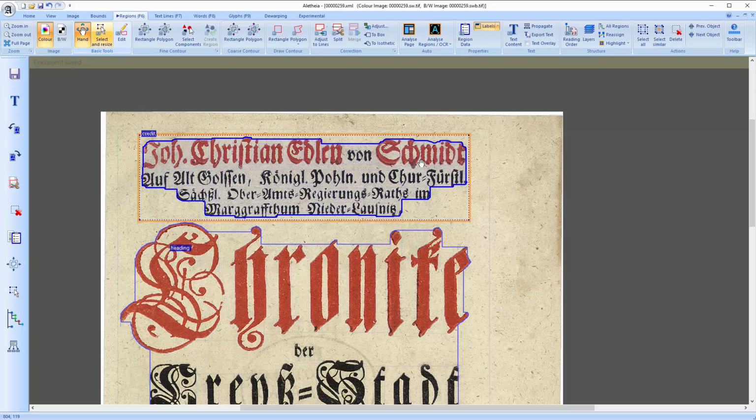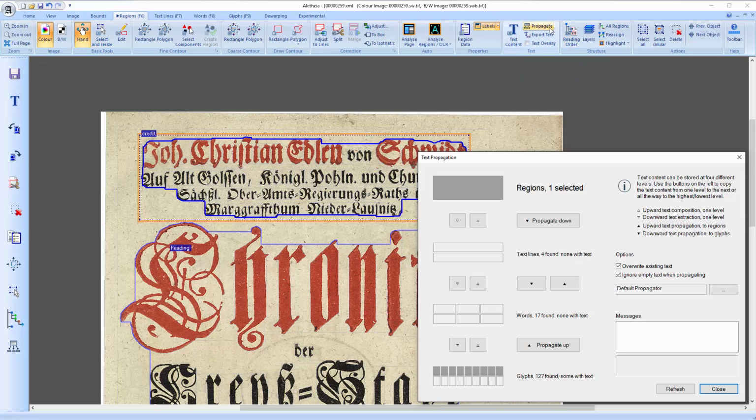So if the text is only on region level, but you really want it on glyph level to do OCR training, for example, then you can use the text propagation. We completely renewed this feature in Aletheia 3.1. There's now a dedicated dialog which gives you some visual feedback and plenty information.